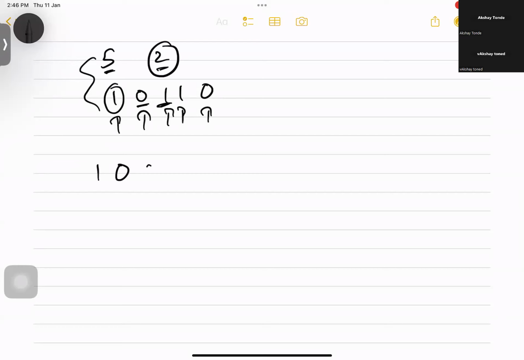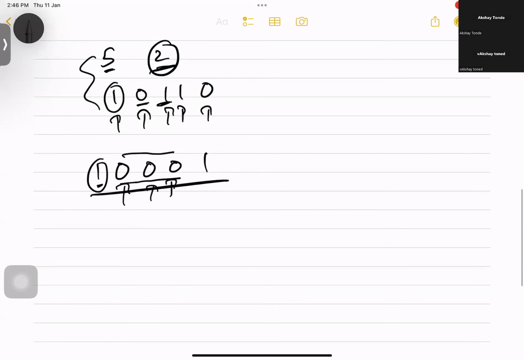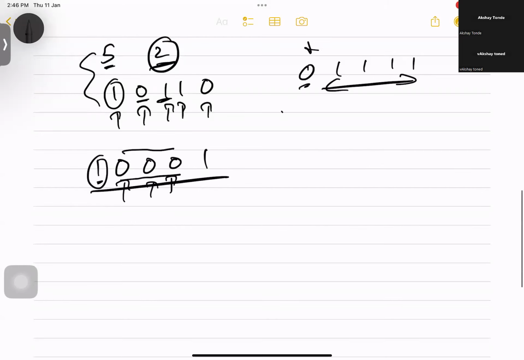If we have a string like this and the x value is 2, here the number of consecutive zeros is 3. After being renewed here, it will try to decrease 3 times, but we have only the value 2. So in this case, it will not be possible. We can break this question down into some cases. The first case: if the very first character of the string is 0, like 0, 1, 1, no matter how many ones we put afterwards, it would not be possible to open the first door, because initially the number of swipes is 0.